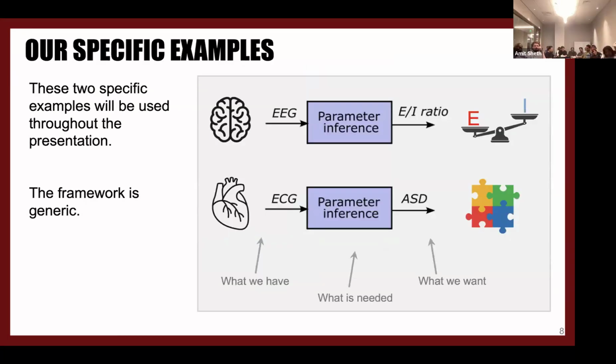So we have two specific examples that will be used throughout the presentation, but the framework is general. What you have are some signals. So here they are both biosignals because that's what I'm interested in. But again, it could be sensors on a machine or whatever, as long as you can develop a model of how your machine produces these observations. And I have some variable that I want to assess that I cannot just measure directly in any simple way.